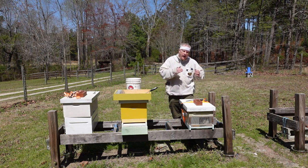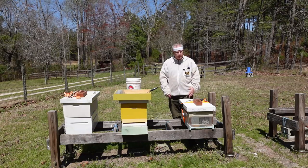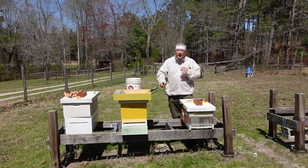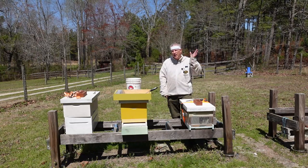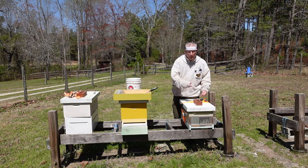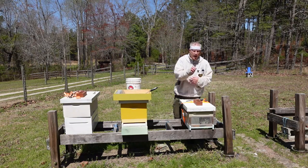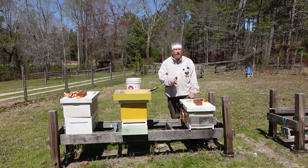So now I'm in my apiary. I've got my hive set up where I want it to be. All I'm going to do is, I have everything that I want to entice them to stay here even more. I've got a hive top feeder, and I've got some sugar syrup, one-to-one mix with some Honeybee Healthy. And again, I've got a video on how to mix this. And then I'm going to simply open up the entrance, and I'm going to put the hive top feeder on first, fill it full of syrup, and then I'm going to open it up where the bees can get oriented. And then I'm going to come back and check this, like I said, about Thursday or Friday.